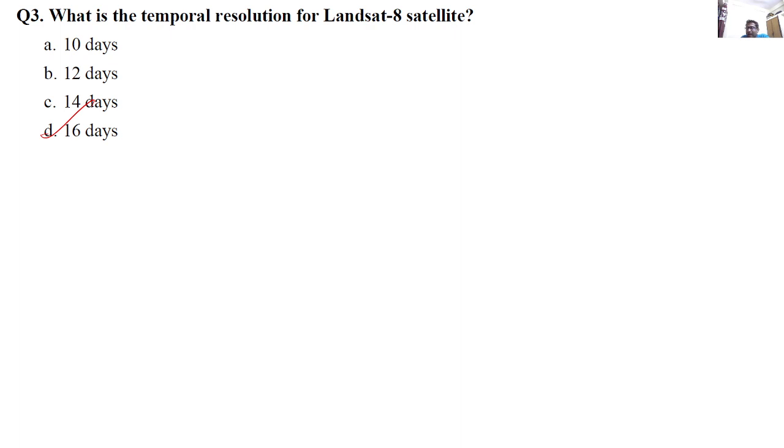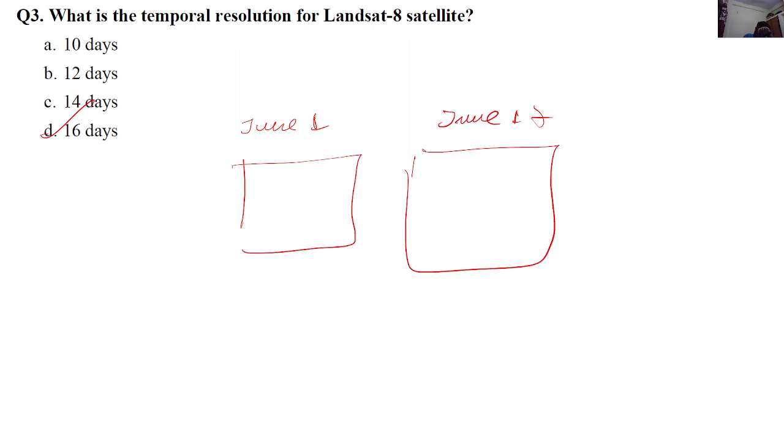You want to prepare a land cover product based on Landsat 8 satellite data. Let us suppose on June 1, you get one image over a piece of land. On June 17, you get another image over the same piece of land, and both of them may have cloud cover, but the cloud cover location may not be the same. Because of the cloud cover, you cannot detect what's there on the land underneath the cloud. So, any idea how you would mosaic the images? How would you build a land cover product out of them?